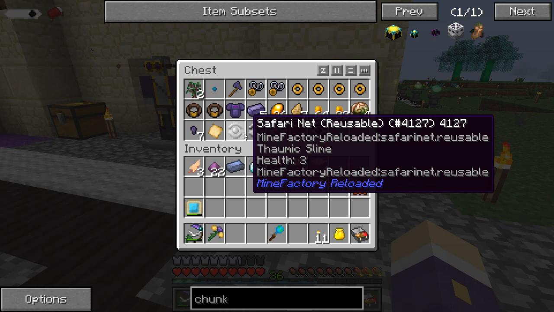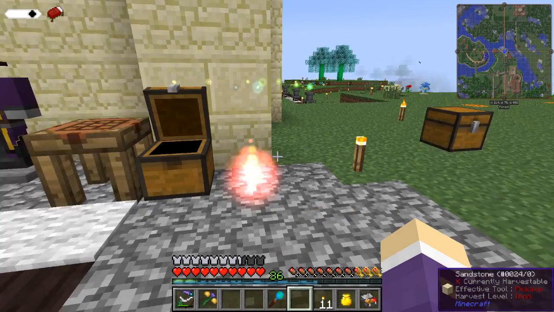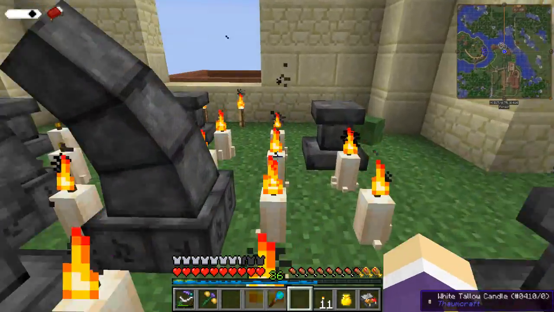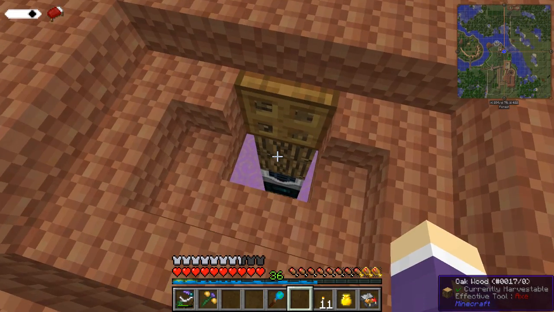Okay, so when I was out and about, I collected a Thormic Slime, a Tainted Crawler, and a Taint Swarm. Now, I don't particularly think the Taint Swarm's going to work in this particular setup, but I'm going to test it out anyway, because I want to do some experimenting with these mobs.